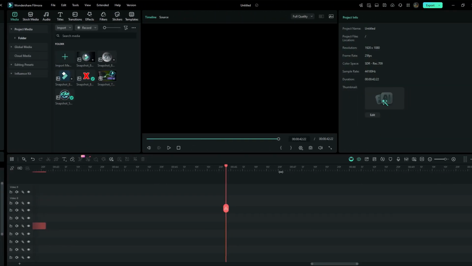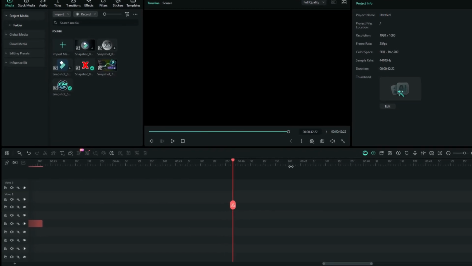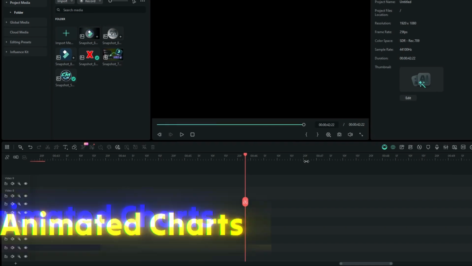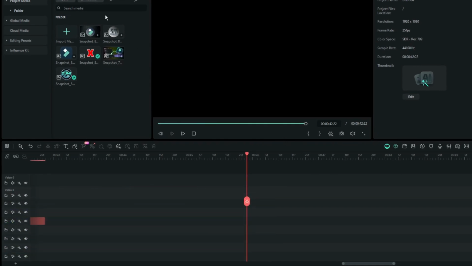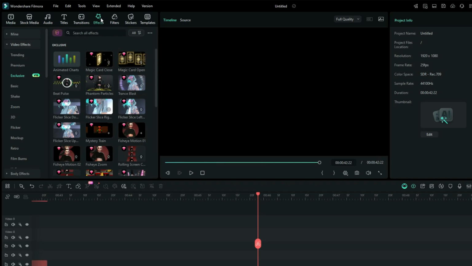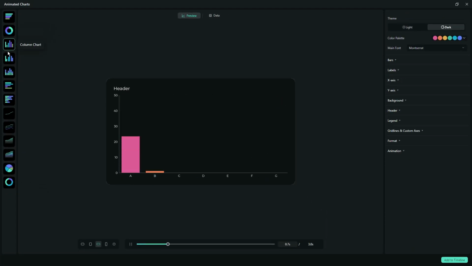The next one is one of the most useful to anyone who creates content to do with charts or biographies, you know, analytics and data stuff, right? This is the animated charts. Under the effects tab, you can see this option under the subfolder exclusive V50, and a new window is going to pop up. Here, as you can see, are a whole bunch of templates for things like biographies or data analytics.